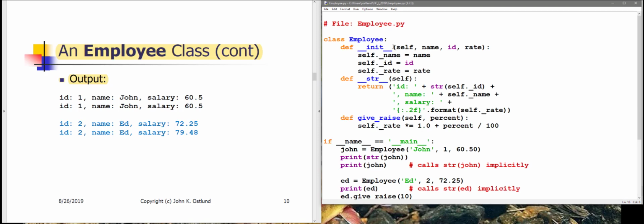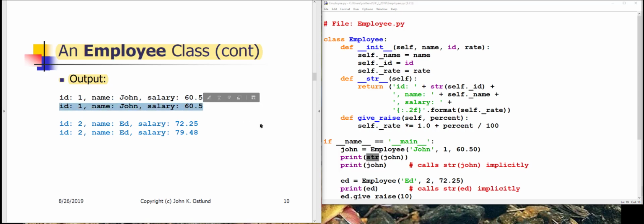Okay, so that's the init function, which is invoked when we create an employee object, and the str function, underscore underscore str underscore underscore, which is what gets called when we use the str top-level function. It turns out that when you print an object, the print function itself actually calls str on each one of its arguments implicitly. So it's actually redundant for us to have called str ourselves. We could have just said print John, and that's equivalent to saying print str John. And that's why we get the same line of output again here.